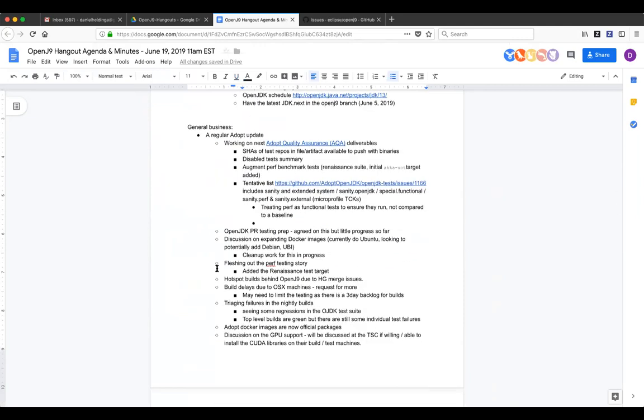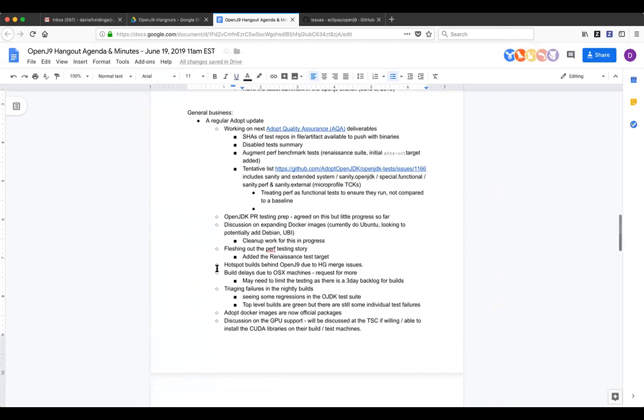Do we have somebody here from Adopt who can give us the general Adopt update? I'm trying. So we are actually trying to rename.